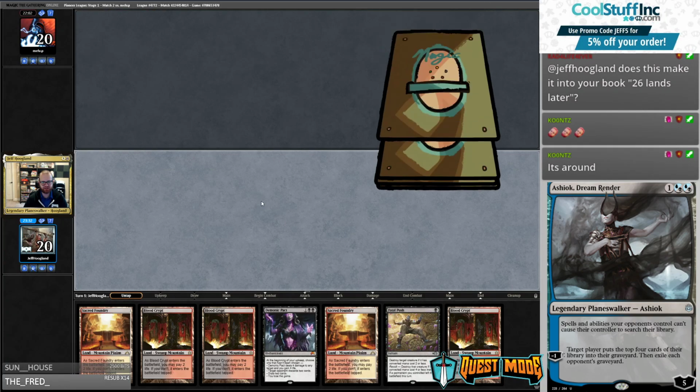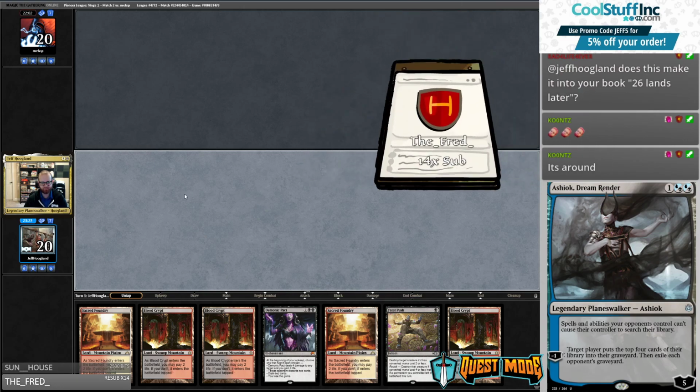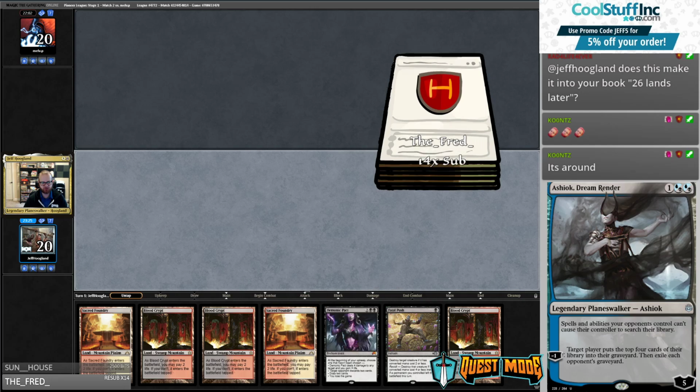Only 24 lands in here, which might be one too low. I don't know. We've got copies of Sign in Blood to hit additional land drops. Sure. We're on the play.